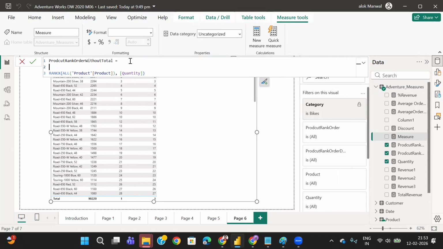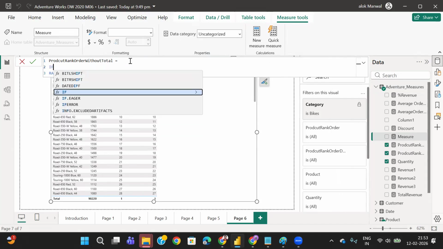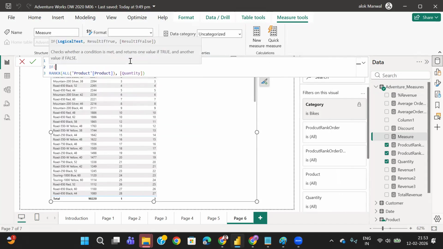So what logic am I getting? If I have any value in this product column, only then give me this result. Otherwise, I don't want anything.